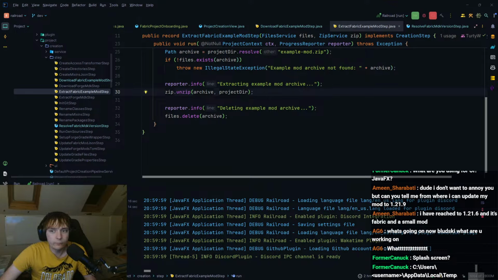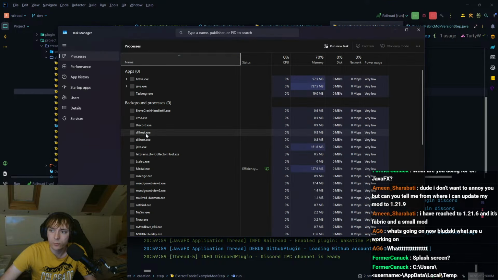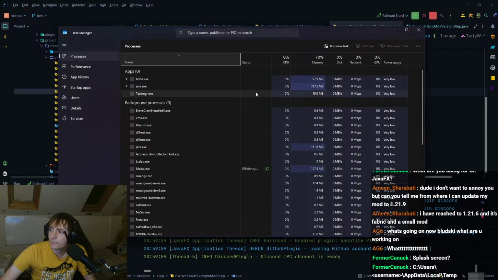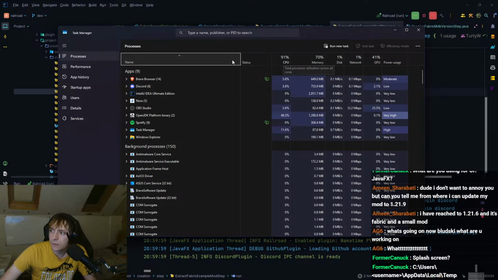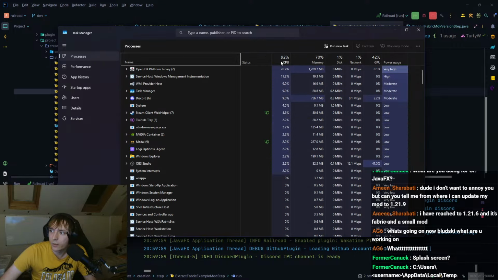I wonder if Railroad is memory leaking or something, because it seems to get worse and worse in terms of performance. No, it is just CPU. It is just destroying my CPU.